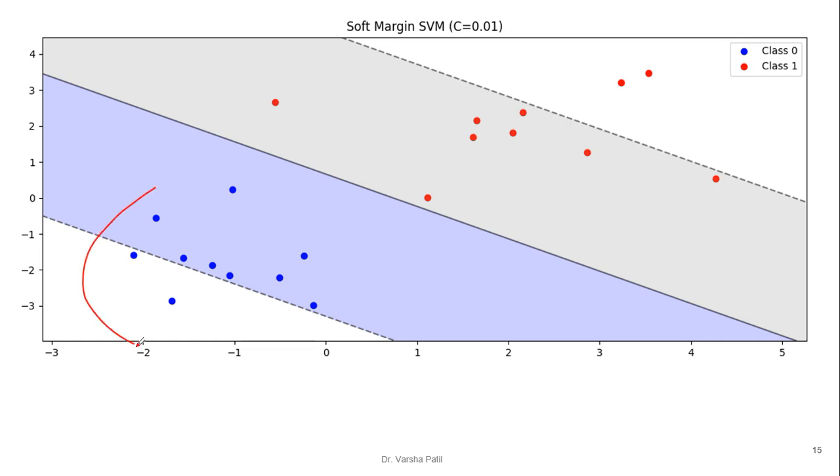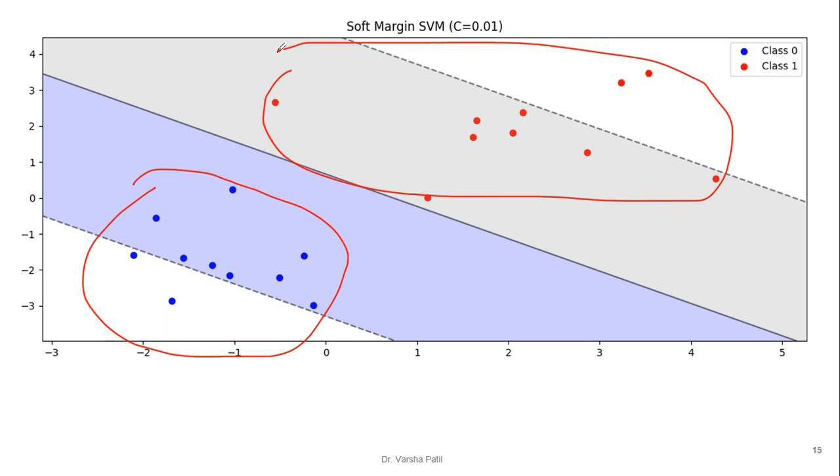20 points are there. Some of the points belong to this class and some of the points belong to this class. So when C is 0.01, C is small, so the margin is sufficient, and it still allows some misclassification, because this is the support vector for this, but still some misclassification comes. And here, as there is more misclassification, we may change the value of C.